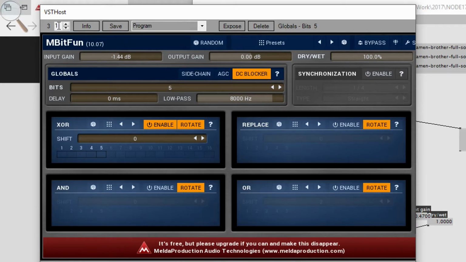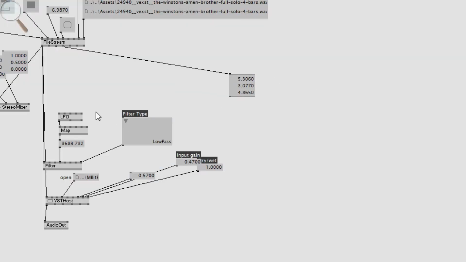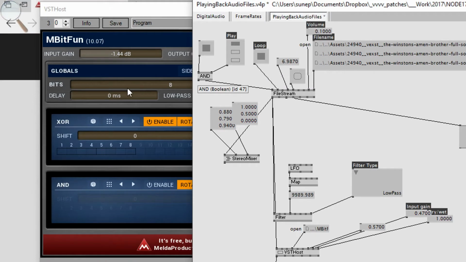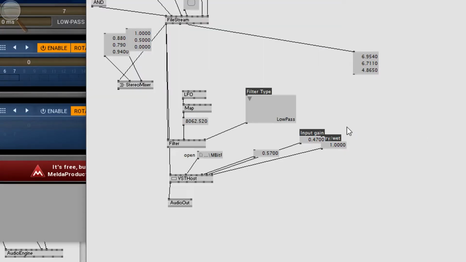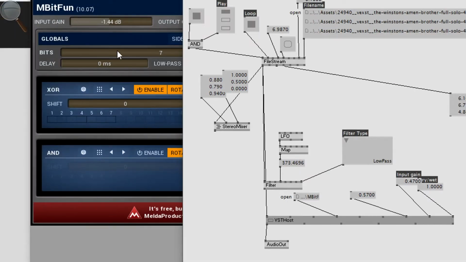So you can see up here I have, you can go 0, 1, 2. But the first one is still unaffected. And we can get here and expose the bits as well. We expose those.